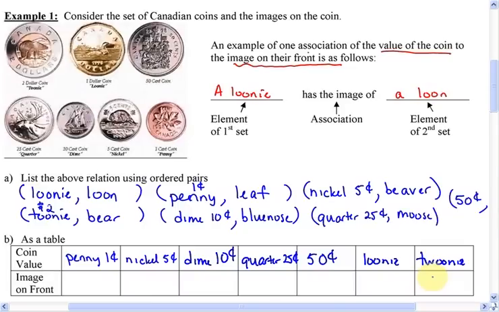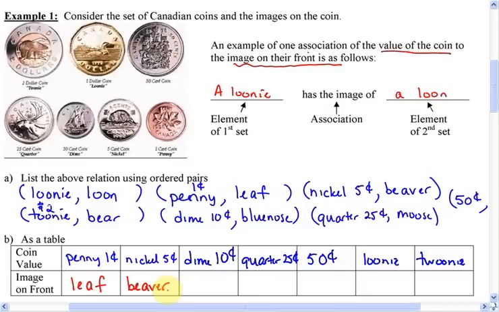Okay, so go ahead and please list the image on the front. For the penny, what's the corresponding image to that? Maple leaf, good. And I know you're going to write this again, but sorry, this is just the way it is. Nickel is the beaver. It's confusing.